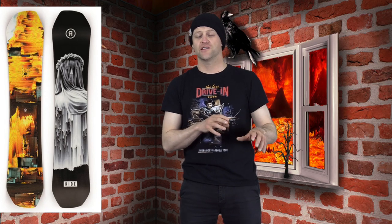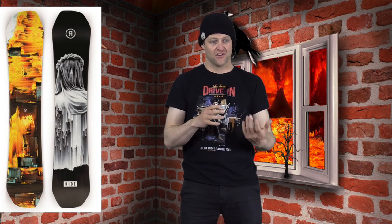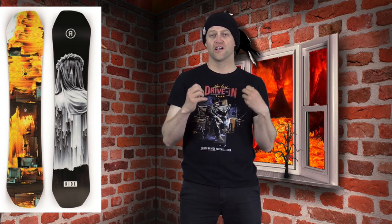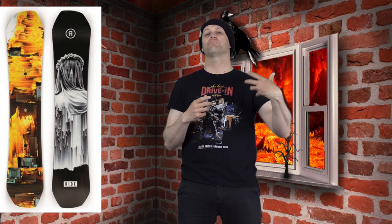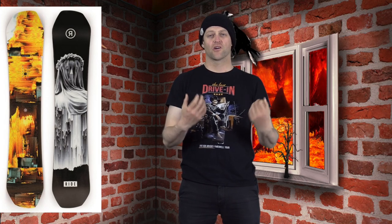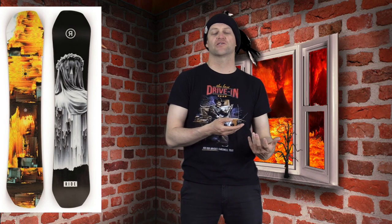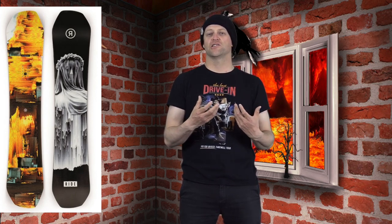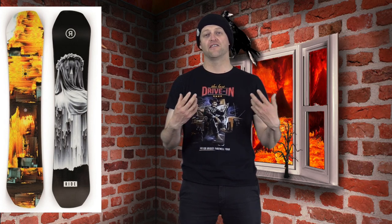When it comes to carving, this is where this board shines — but there is one caveat: you have to be going fast. If you're going slow, this board is super twitchy and does not engage as well as when you have some speed behind it and you're putting power into driving it. The harder you load it up, the more aggressive you can carve. It does have that asymmetrical sidecut, which compensates on the heel side edge for the way our anatomy is shaped and the way we ride down the hill. It's a board for going fast and ripping turns.